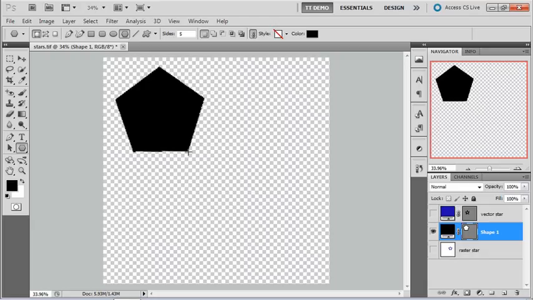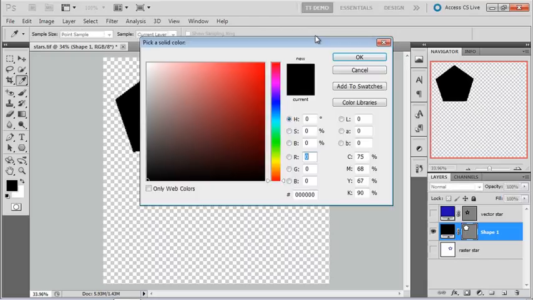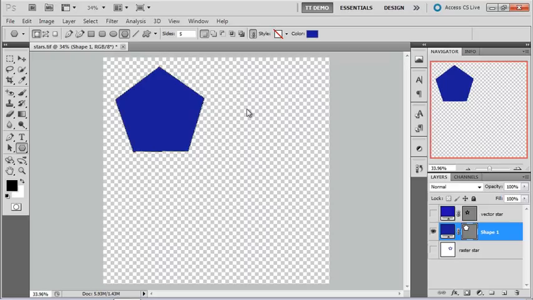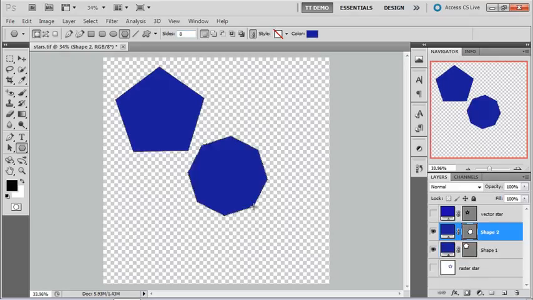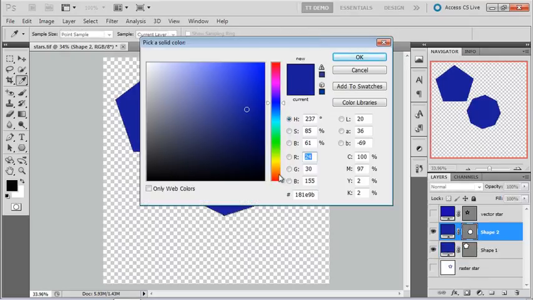As soon as you draw with the Shape tool, your shape is filled with a color. By default, that is the foreground color. But if you have a specific color in mind, in the options bar we have a color picker. We'll just click on it, and let's choose maybe something in this blue range. Looks pretty good. Let's try an 8-sided polygon. Let's see what that looks like. I'll set this to 8 and draw a new polygon. There we go, 8-sided. And I'll actually select a different color for this one. Let's go back down towards the oranges. That looks pretty good.